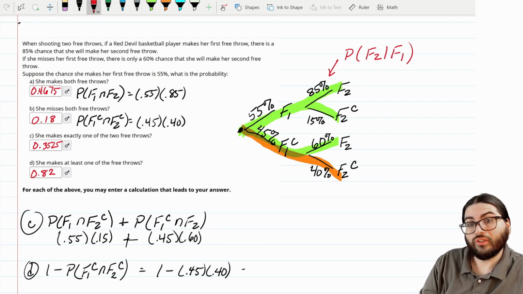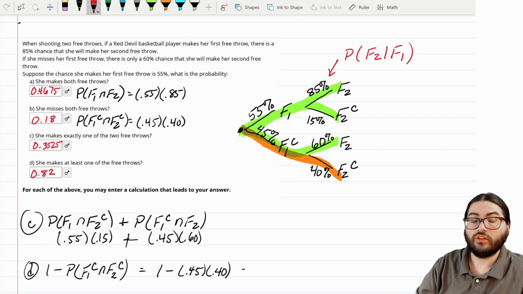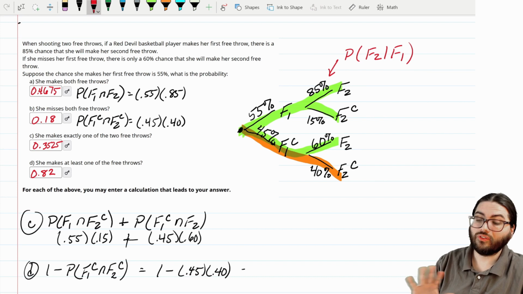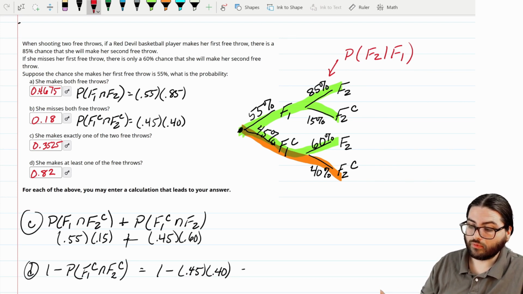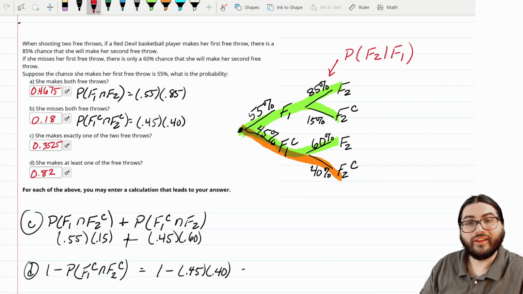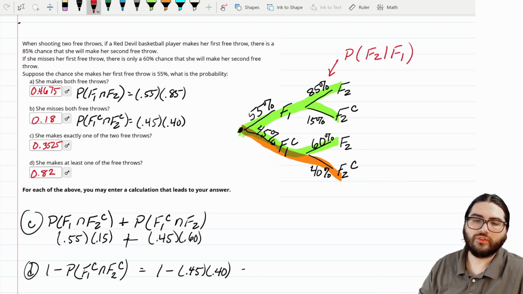Now, this is still conceptual, right? We still had to make this tree. We still had to read this tree. So it's not perfect. I'm not saying if you thought Unit 3 was easy and this unit is hard, that you're crazy, right? There's still complicated stuff here, but it's a different kind of complicated stuff. I think it leads to easier calculations, and after you practice it a few times, I think it's a little bit easier to work with. And so that's basically conditional probability and Bayes' theorem in a nutshell.